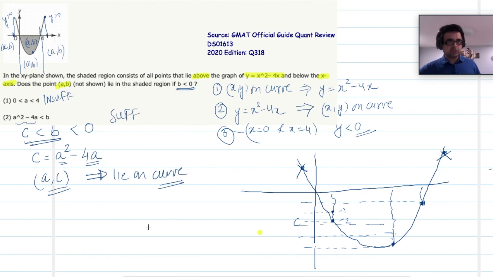One more important point I want to convey here is that since c is given to be less than 0, and we had said that it is only possible in this area, I am already given that a is between 0 and 4 as a result of this condition c less than 0. But that is as we saw in the statement one, that was not sufficient to answer the question. The way we were able to answer this question is with additional condition where we said b is also greater than c. So b has to be somewhere now inside the shaded region for this to be true.